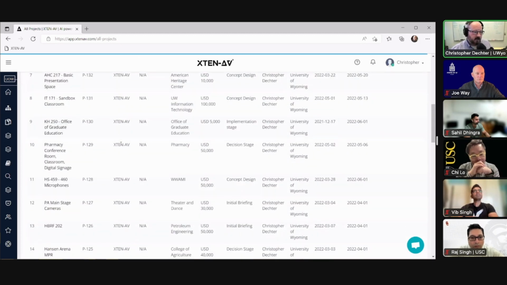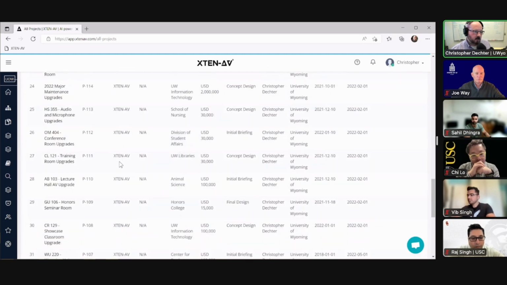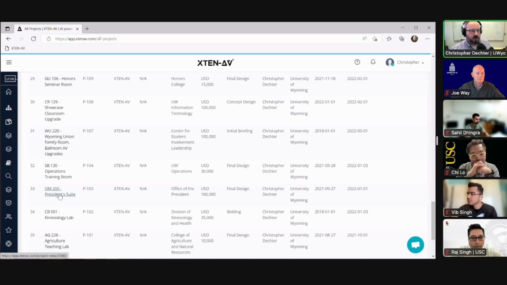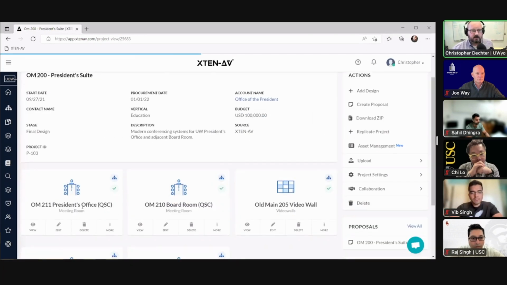Let's pick the one that's actually in flight right now. Let's go down here, see if I can find it. I just saw it. I scrolled past it. To the President's Suite. So we're doing the President's Suite, President's Office, boardroom, conference room, all that fun stuff. We have all these projects within the President's Office. I set them all up as different designs. I can treat them separately, but it does hold to an overall budget for the project itself. It holds to everything under that bucket. Kind of keeps it all organized and together, and that way when I do bills of materials and things, it all comes out of that.